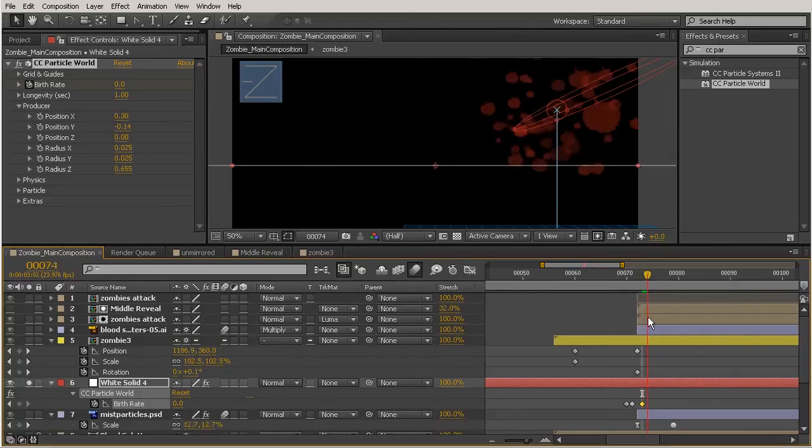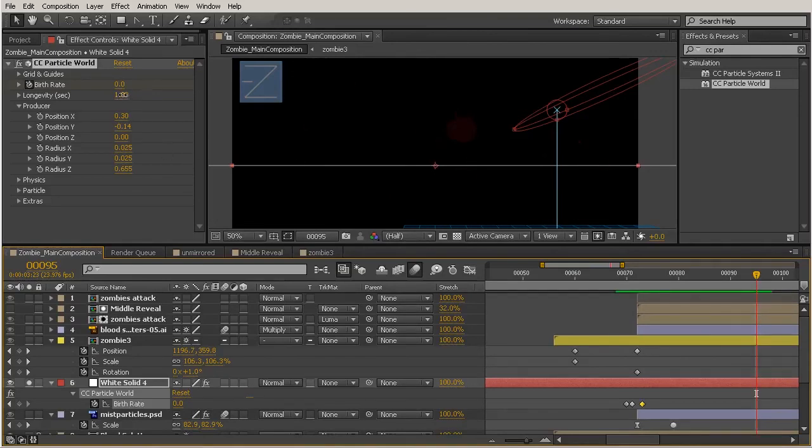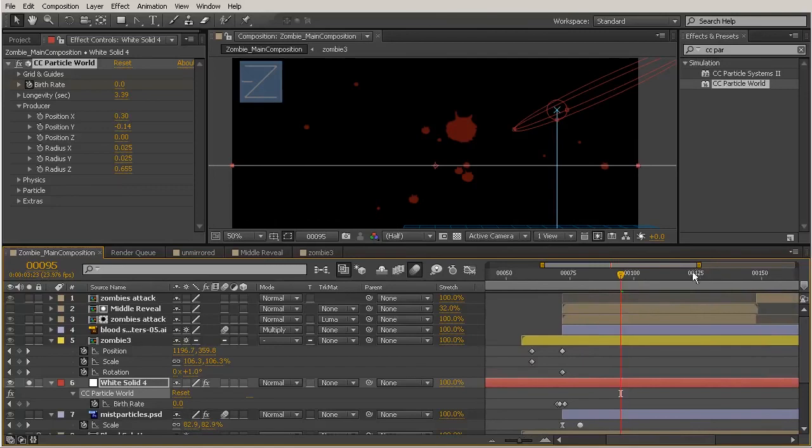Now, something that you notice is that the particles begin to dissolve before they fully make it off screen. So I'm going to crank up my longevity so I can continue to see those. I'm just going to crank it up there somewhere around 3.4 or so, so that they continue off the screen and I can see them for most of the rest of that time that they're on there. Now at that point it would probably be too long, so 3.4 is pretty good.